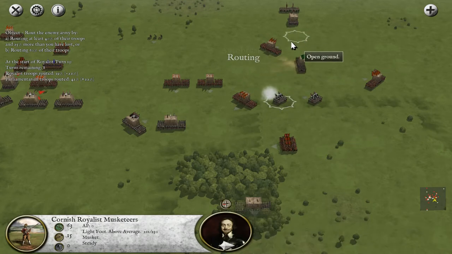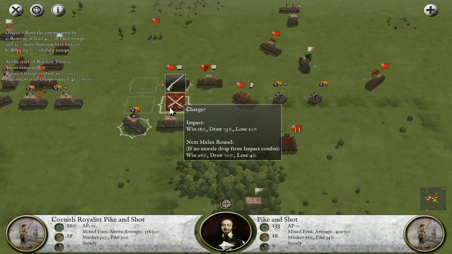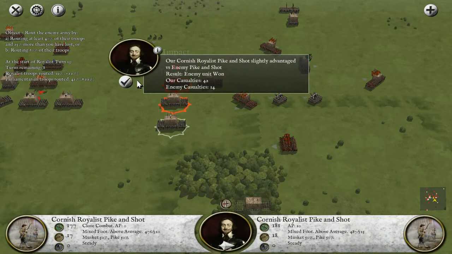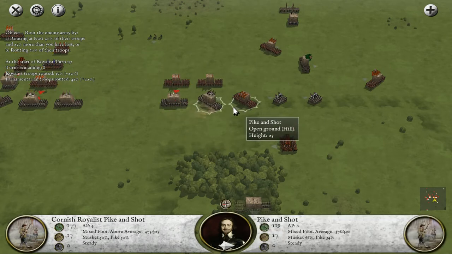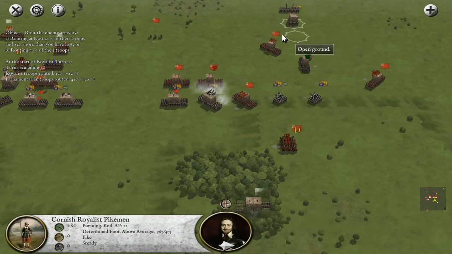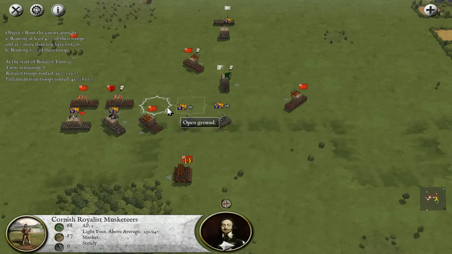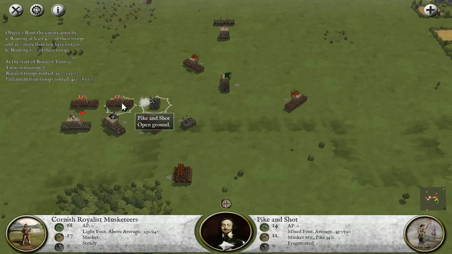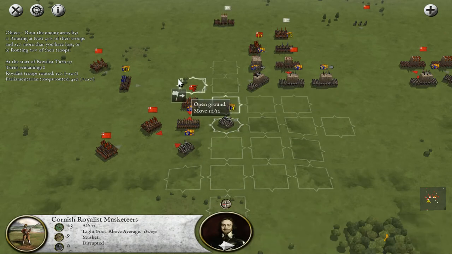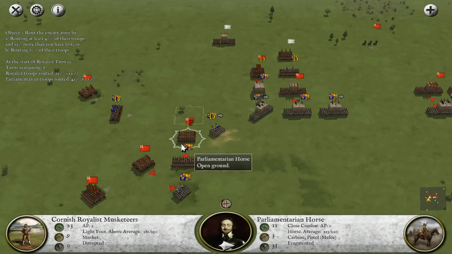Oh, fantastic. That couldn't have gone any better. I even considered a charge now because they can't charge me. Oh, we lost horrendously. And the pikemen will not turn around. But we will get a little bit annoying and send these right in that flank. And who is not in combat here? Actually, we're all in combat.